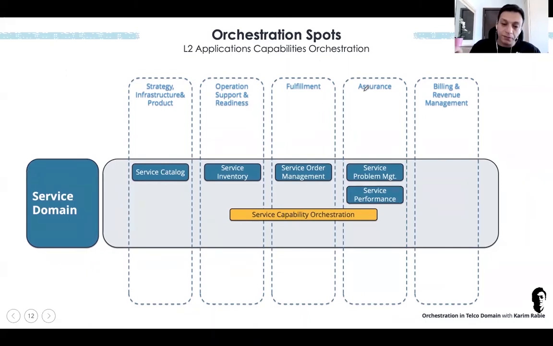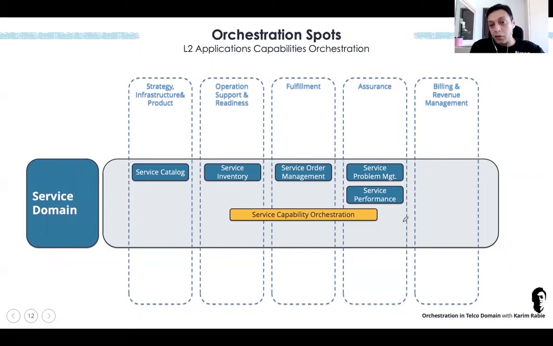Because you can have an orchestrator with a horizontal capability that includes an inventory, the function of a SOM, and also assurance capabilities. And if you look at any orchestration in the market, you will find these ingredients. So an orchestrator can be a horizontal capability that groups multiple applications from multiple processes. And again, that's the case in many orchestrators in the market.